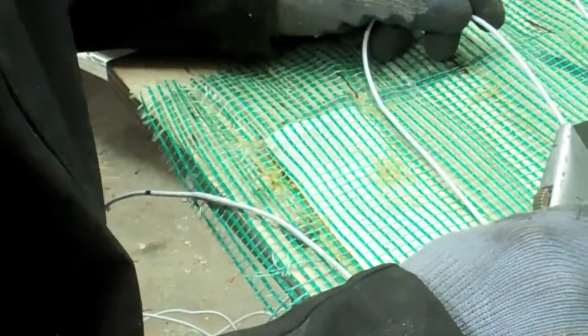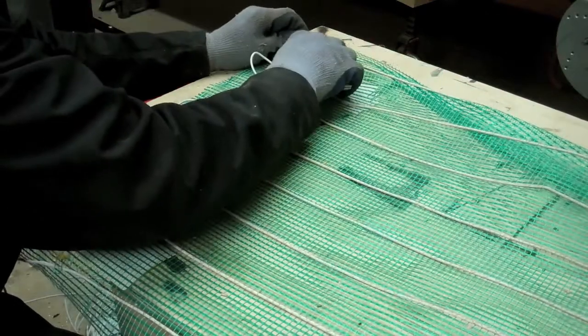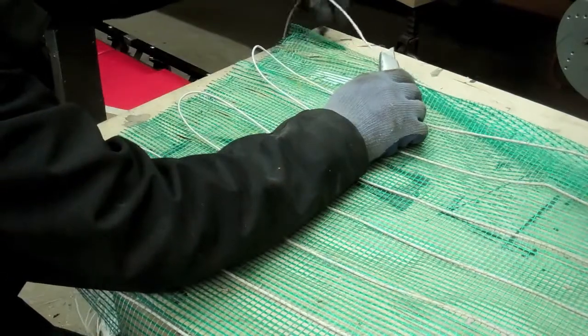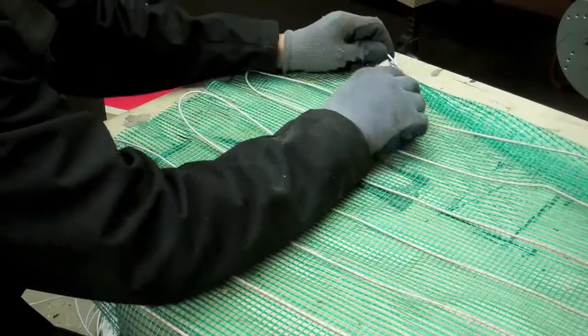Each mat, which is 2 feet by 3 feet, is about $89. You get them on Amazon. And the thermostat was about $140. And that'll do 5 mats. So it's really not too bad. It's quite hardy wire. I'm not really worried about cutting through it because it's got a very hard casing on it.